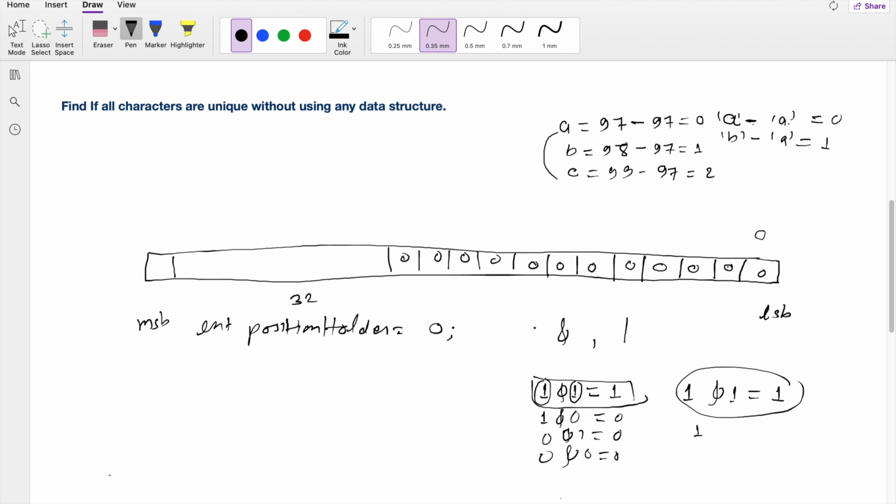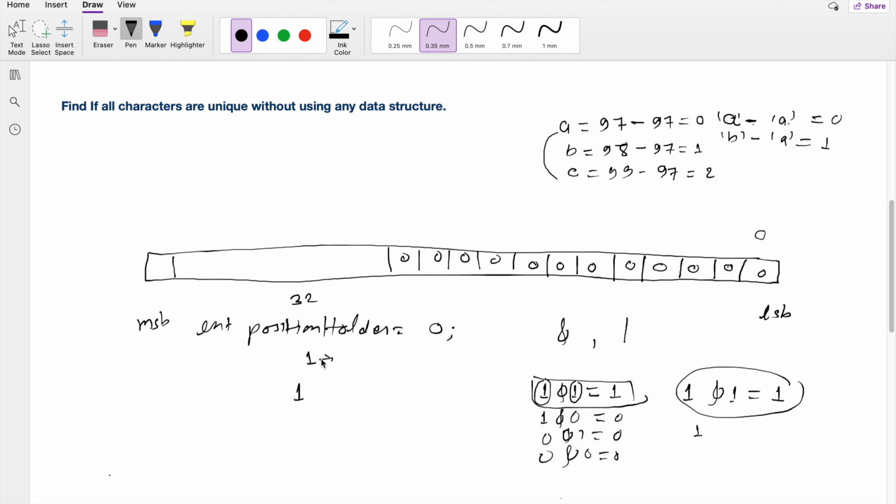AND is about two ones. Now OR is about a single 1. As long as there is a 1, you always get 1.